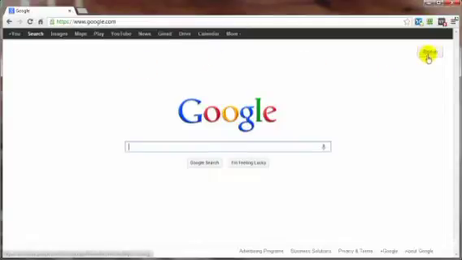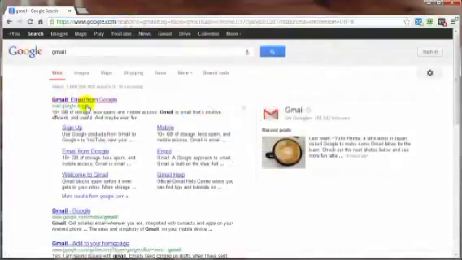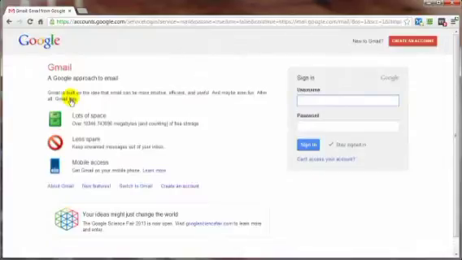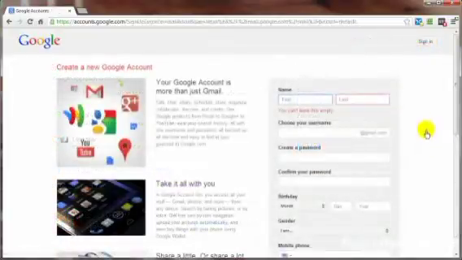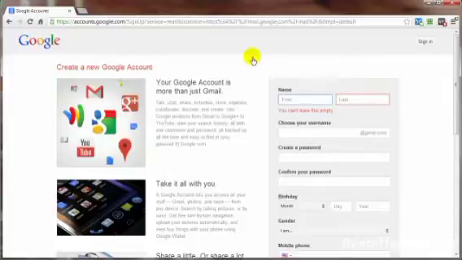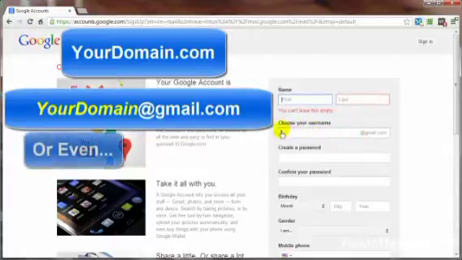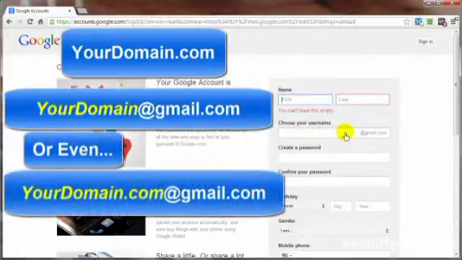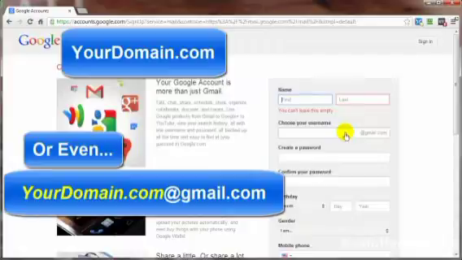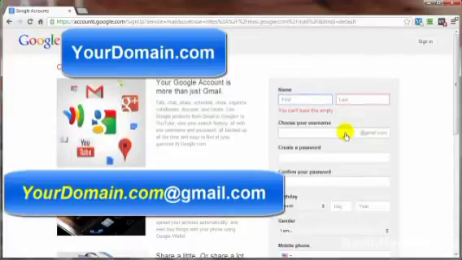So let's go ahead and go to Gmail or Google Mail. There we are, mail.google.com. And we want to create an account. And you may encounter different ways in which you can do this, but this is just one way. So we need to enter our name, first and last, and choose a username. One tip here is that if you have a domain name, you may want to try putting that domain name in here so you have a Gmail account that can be used in conjunction with your domain name and email accounts with your domain name.